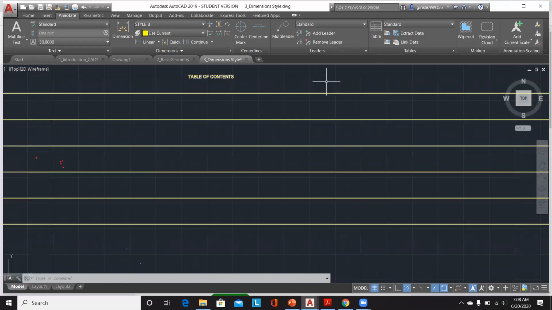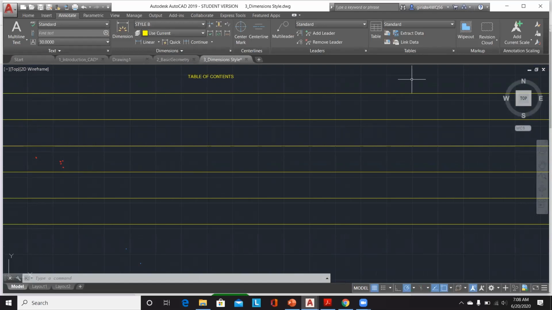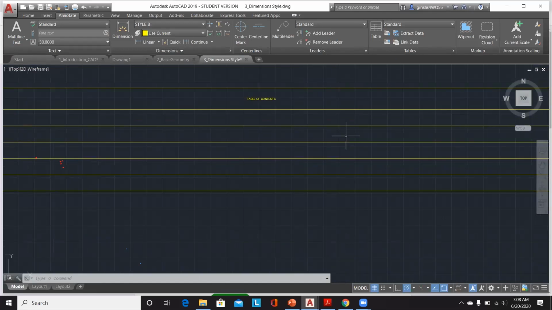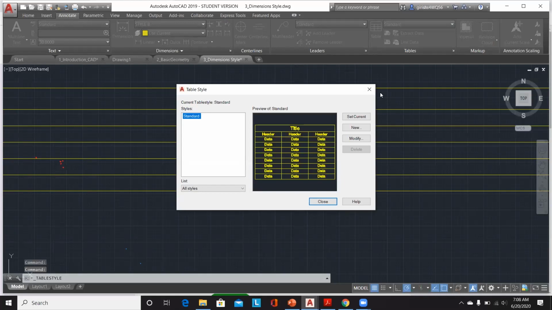So by using the text styles and the table styles. So it is kind of a trial and error, or you can use a standard text size, style and width that is provided to you in creating these table toolbars. Or you can either create the standard one, or you can manage your table styles, like how we did for the annotation styles, the dimension annotation text styles and the dimension styles.